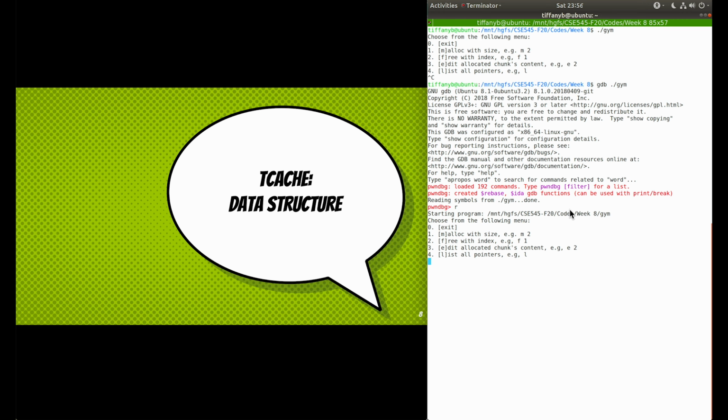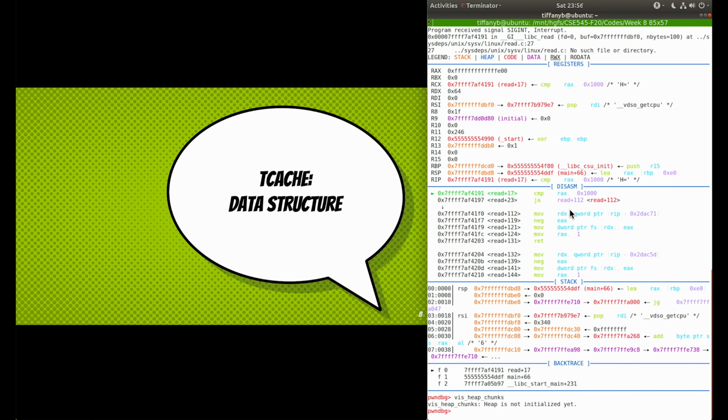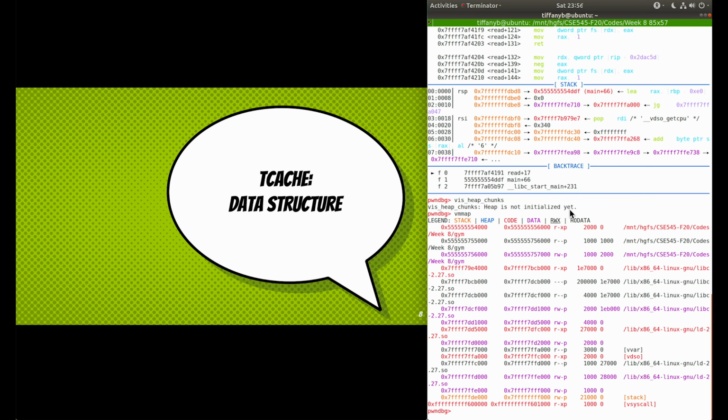I'm going to use Control-C to interrupt the current execution, and then use this, which is short for this heap chunks. Now, as you see, it says that there is no heap. In fact, if you use vmmap to check the current memory layout, you will not be able to find a heap. Now let's continue.